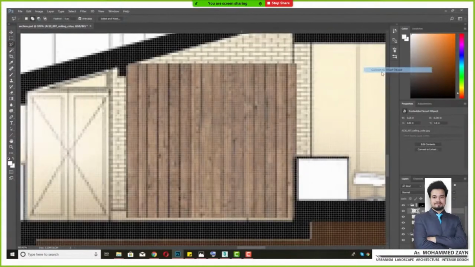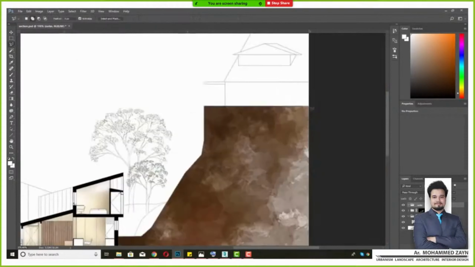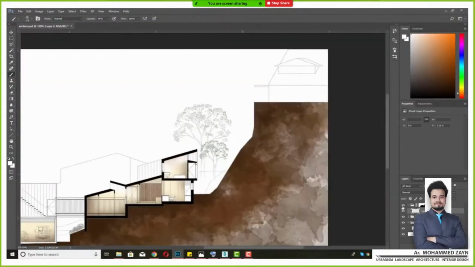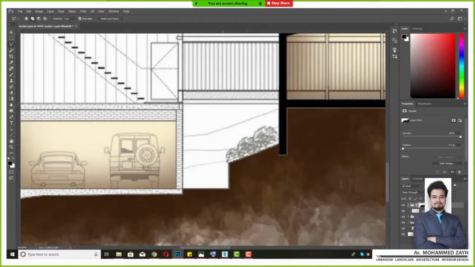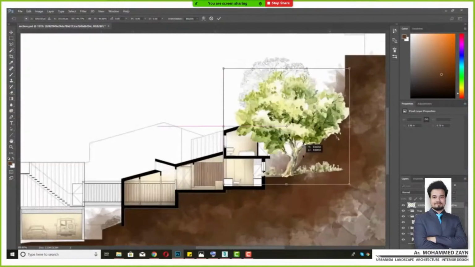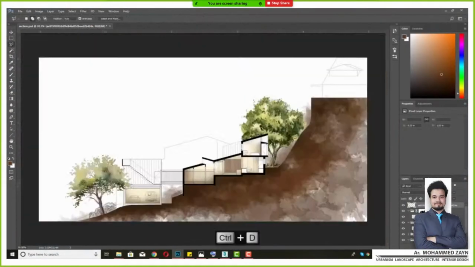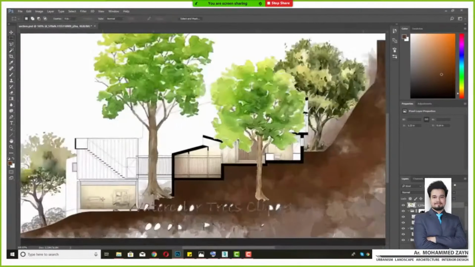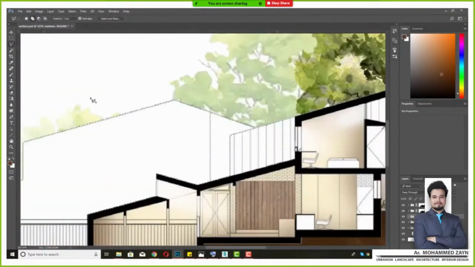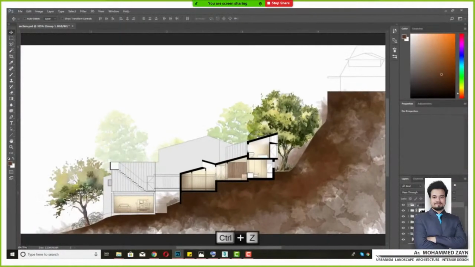So I always say your concept weightage might be 40%, but your presentation is 60%. Your presentation matters a lot when it comes to an architecture project. Once they see your presentation, it is attractive. Your concept might count for only 40%, but what you have in the sheet, the presentation, talks a lot. So they will be really interested to know what you have in the project.